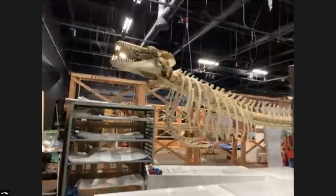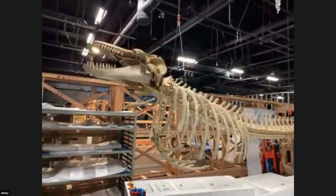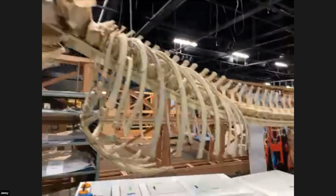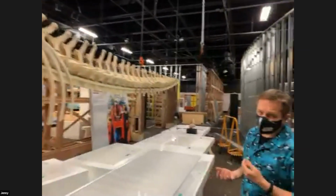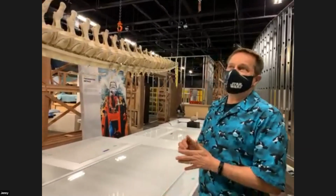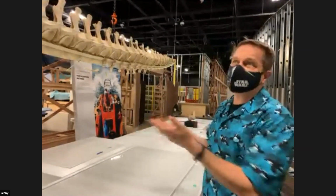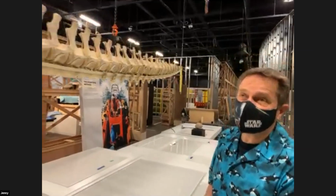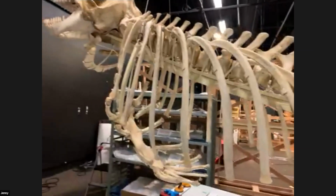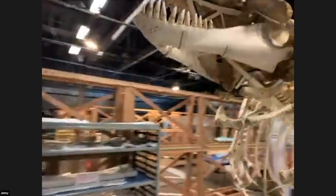This would be a completely changed environment. So you're walking into a science lab in this section. This is Rhapsody. Rhapsody was J32, another J-Pod whale. And below her, in a display case that would be illuminated from the bottom, is her unborn daughter. Her daughter obviously didn't get a name. So we have both of their skeletons. In 2014, Rhapsody was found dead with her calf near full term. Their story is obviously very sad. Worse yet, when Rhapsody was on the beach, someone tried to cut some of her teeth. Well, they succeeded in cutting some of her teeth out. You can see that in the skeleton. It's on the other side, actually, on the lower jaw. Watch out, there's a blanket there.